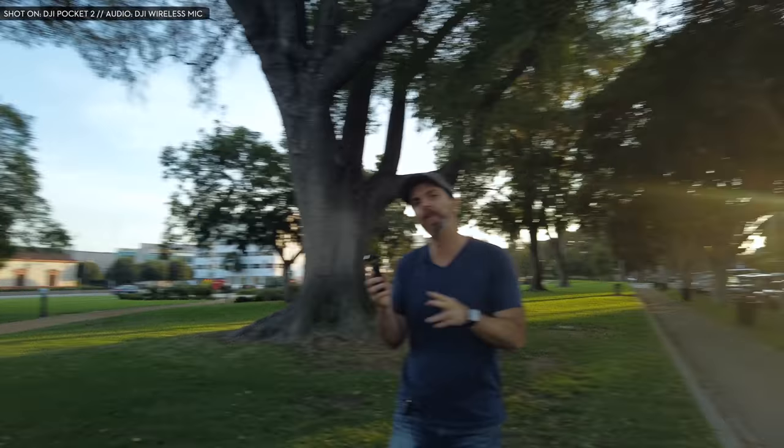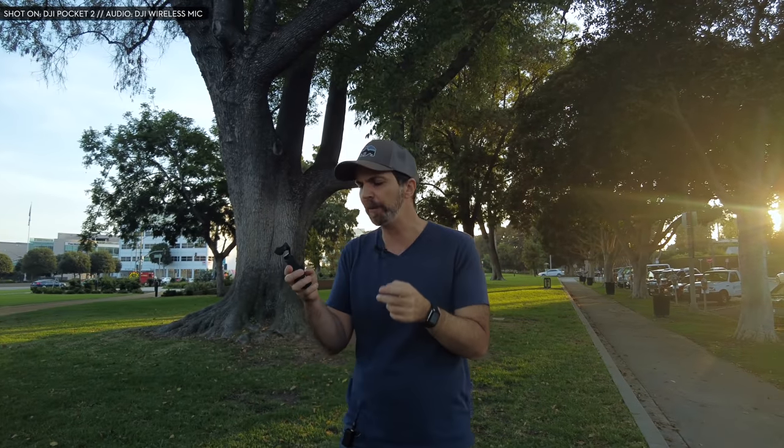Well, this one has an f1.8 20mm lens that gives you 93 degrees of field of view — which is fantastic. Right now, since this is connected to the selfie stick, it's even wider because the camera is further away. You can use the older accessories with Pocket 2, which means you can be in the frame and show where you are, so your viewers get to see your face the entire video. The Osmo Pocket had 2 microphones — one on the front and one underneath — and a lot of people were covering them, which caused muffled sound.